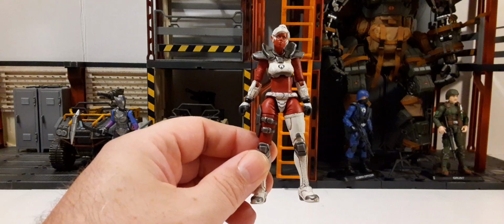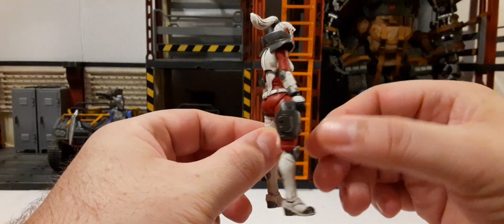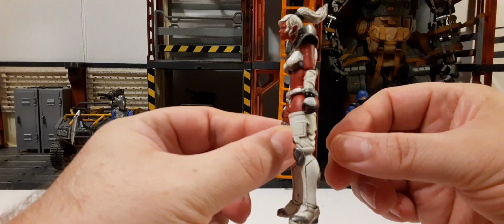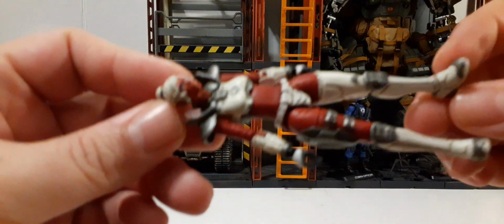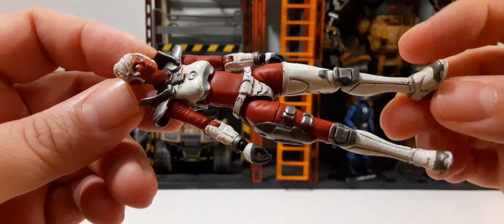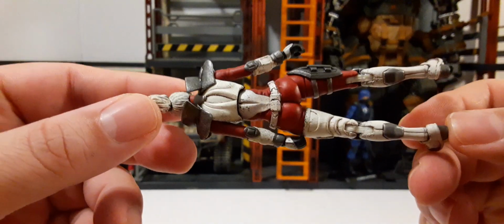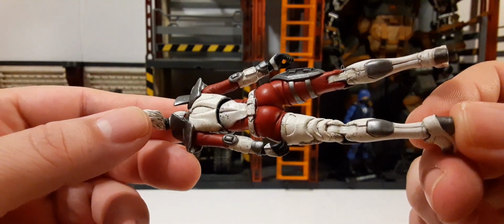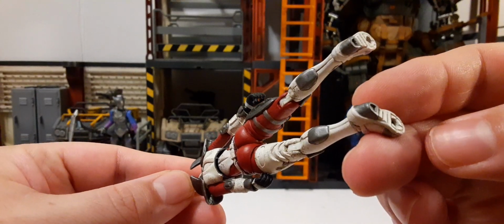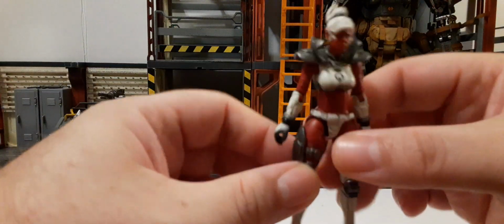Alright, so let's take a 360 look at the character and try to get you some different angles so you can see the aesthetics and color of the figure, and if you can figure out for yourself what they're going for with the overall design. I mean, this is a nice figure. This kind of throws you for a loop on what we're doing here. Is the red the skin, or is it a bodysuit? Pretty interesting.